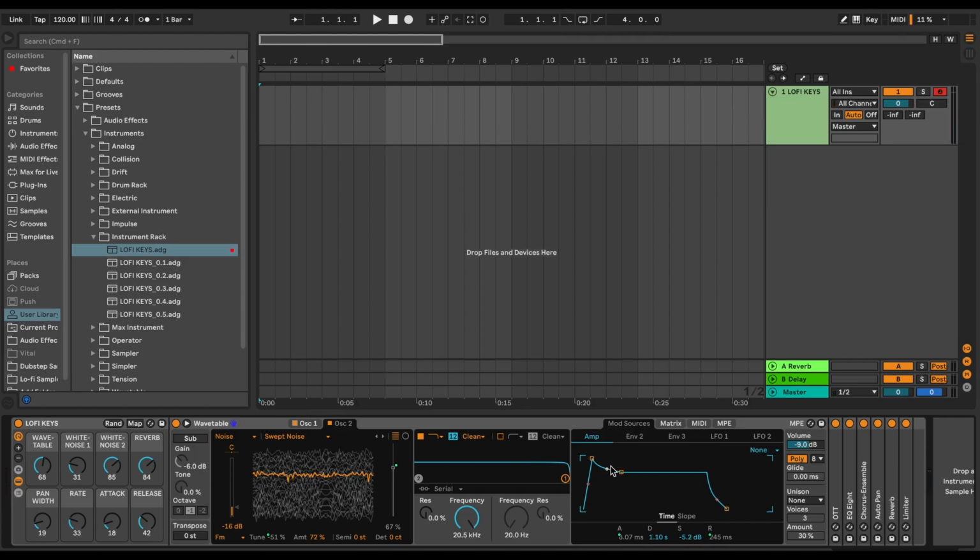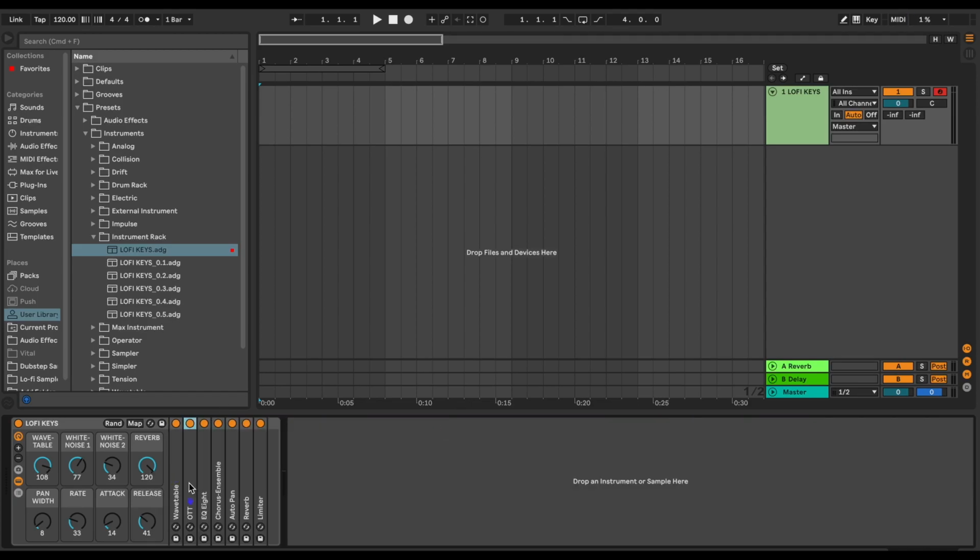And then I also have macros attached to the attack and release of this wavetable. I do not have the attack moving for the randomization tool, because that can get a little bit worrisome sometimes, when nobody really wants that sound. So it's something that you can just adjust here if you want to. And the release I do have automating though, because that can quite change the sound if you wanted to. I usually like it somewhere in between.